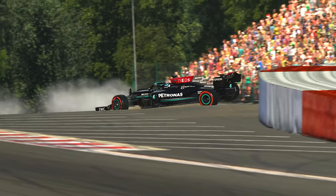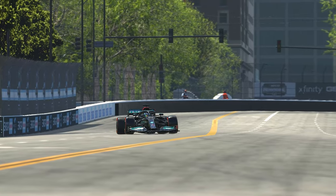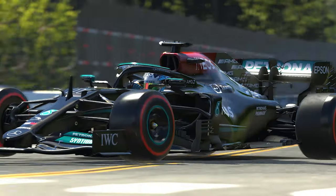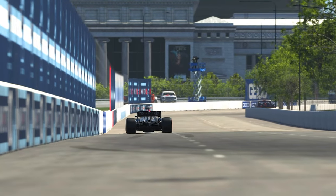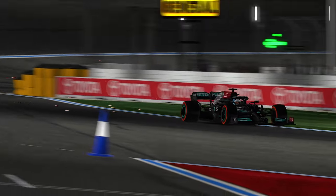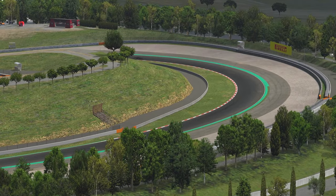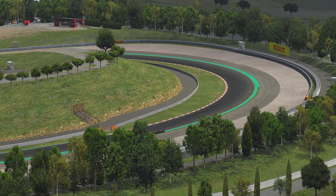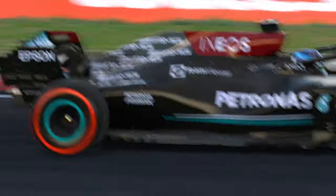This is not a difficult car to drive, and I cannot believe I am saying that. This is not a car that is lighting up into wheel spin out of every single corner. It isn't super twitchy and on edge and feeling like it's going to let go at any moment and you're just along for the ride. This car is planted, it is gripped up and hooks into the road, and everything you throw at this car it just replies back saying that it can handle it and more. It is a car that inspires confidence on all pedals and your feel through the wheel.